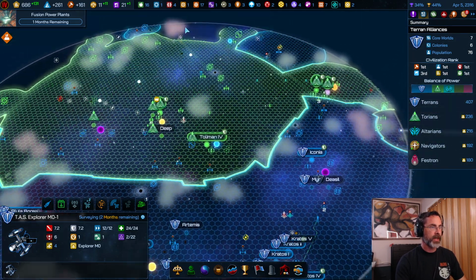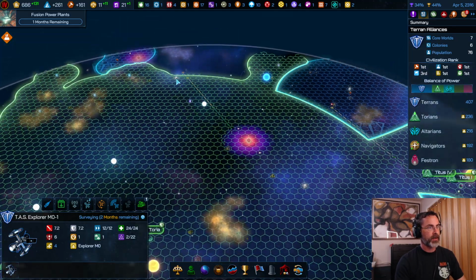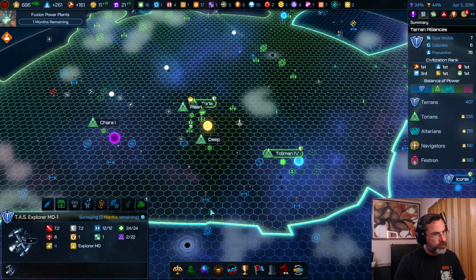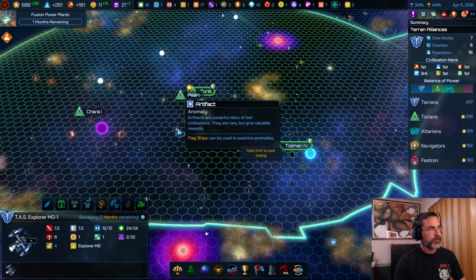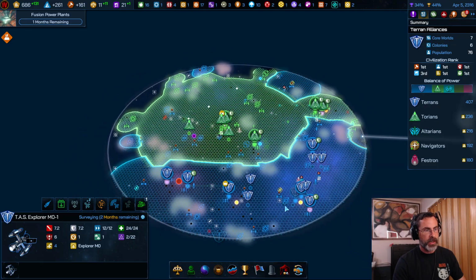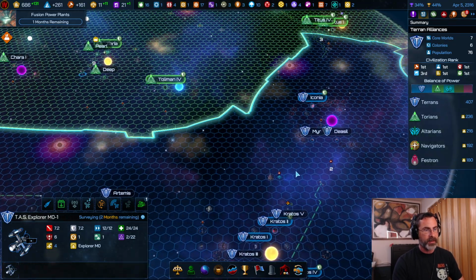Let's just look around. I know we had a constructor ship we're trying to get up here, and we have a few various flagships scanning anomalies, capsules, and whatnot, space junk, all throughout our sector. We're gobbling those up as quick as we can.